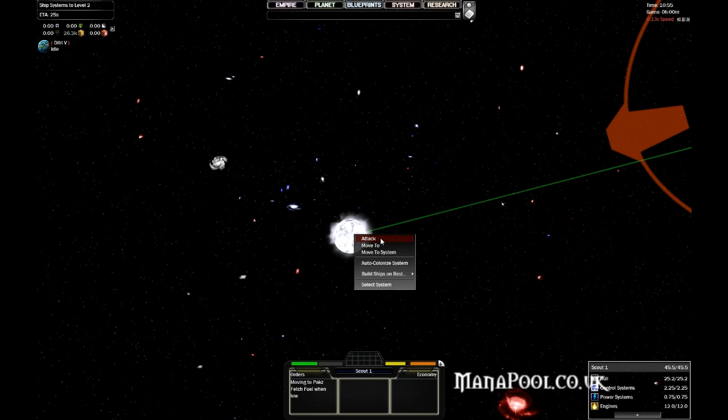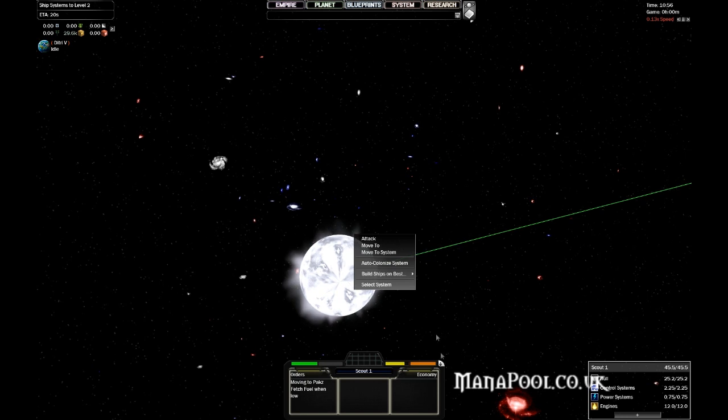Similarly, if you force supply, so you're ordering one ship to supply something else, it will actually stay in the system where it's flying to, rather than going back to where it came from. Also, in terms of assault, normally if you select a fleet and select assault on another system, it assaults that system, and once it's done it flies back to the system where it came from. If you force assault, then that fleet will actually stay in the system that it attacked. So that's really pretty useful.